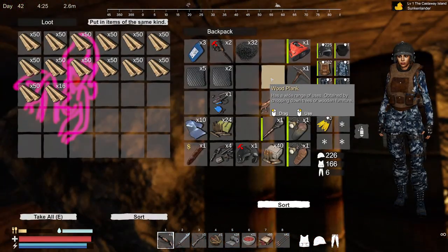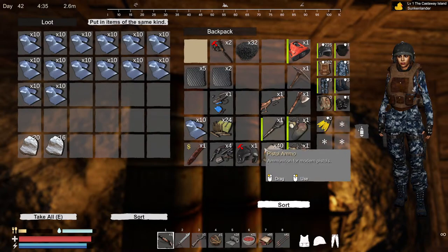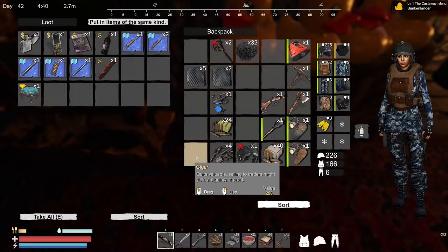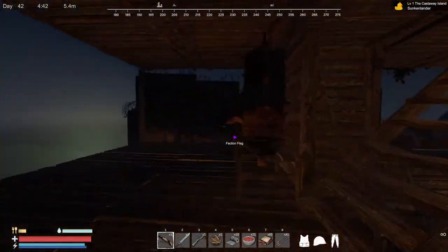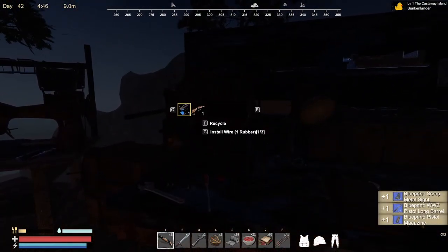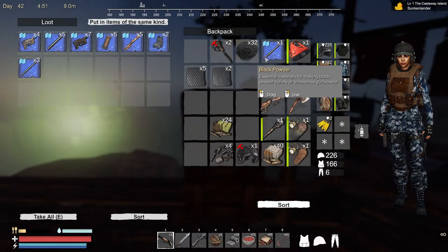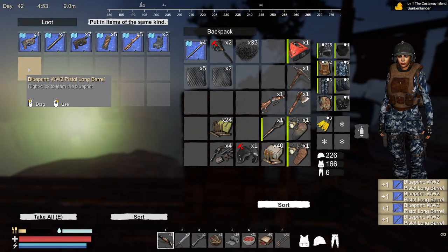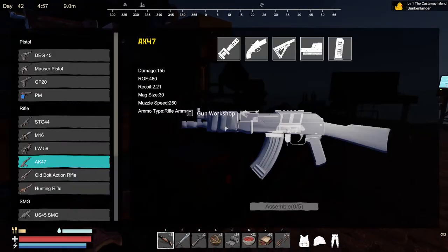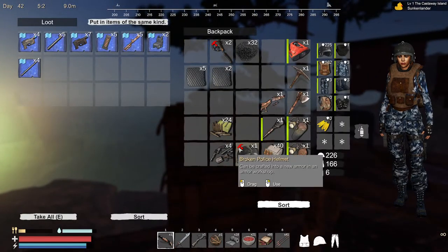Scrap metal, wood, glass, chemicals. Where's the glass? Gun stuff, armor stuff, trader stuff. Trade gun stuff. No, Curtis, my God, stop. Learned. What do I do with all of these? Can I like put them in here? Or do I just throw them away or sell them or something?